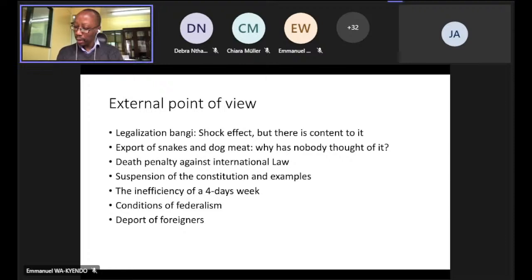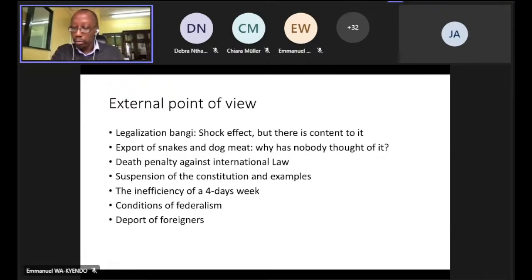So, in a way, this shock effect, unlike the other political party manifestos, what this manifesto does is basically provide that entry point for some discussion into some difficult things that are seen as taboo.